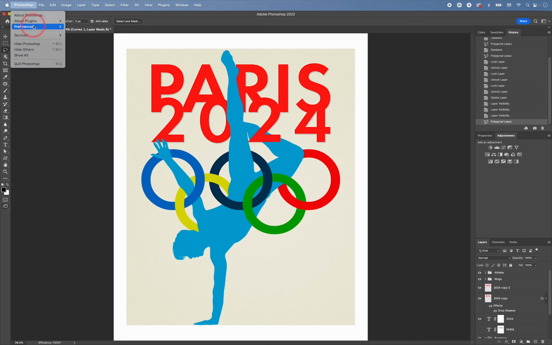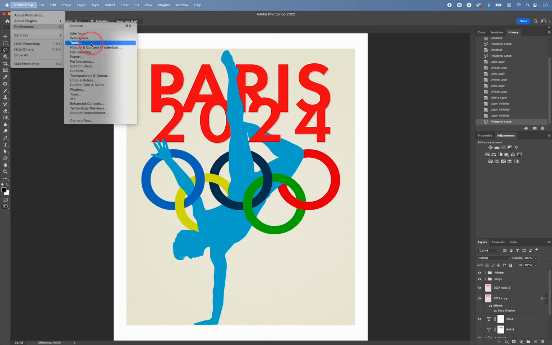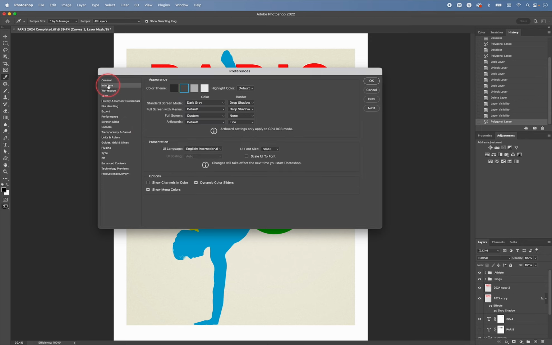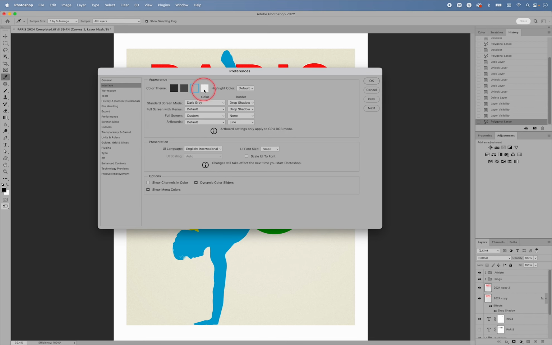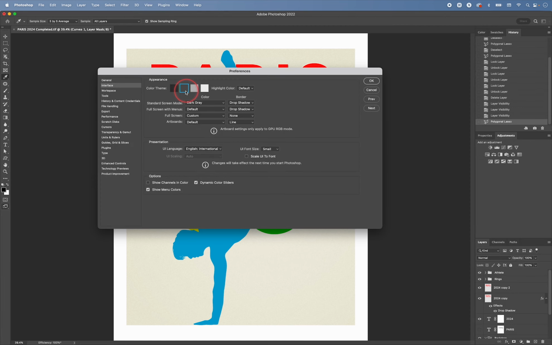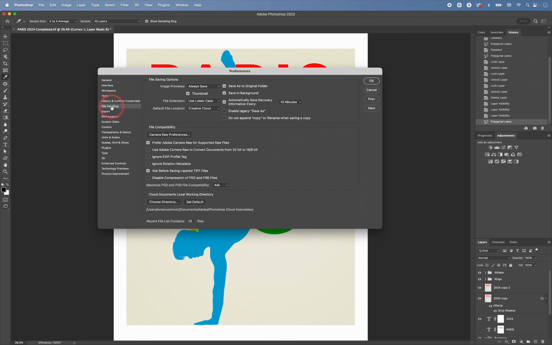If you go back to the preferences, you can, for example, if you go into the interface, you can change the color theme. So you can make the application brighter or darker, like this. Under file handling, I think this is an important one.